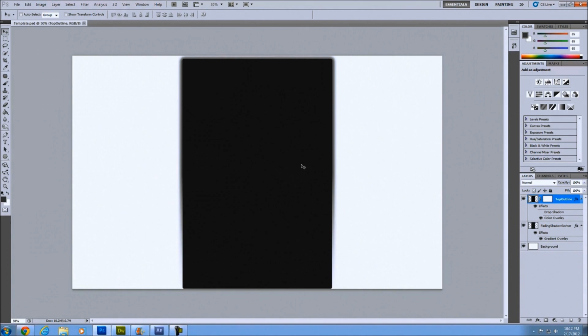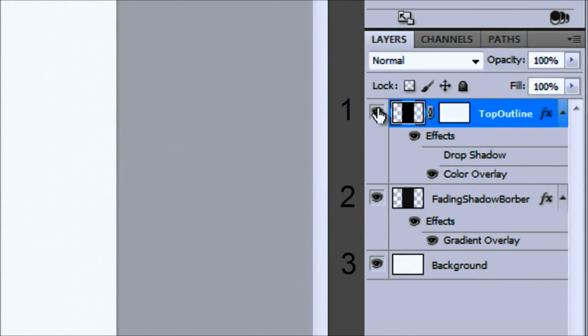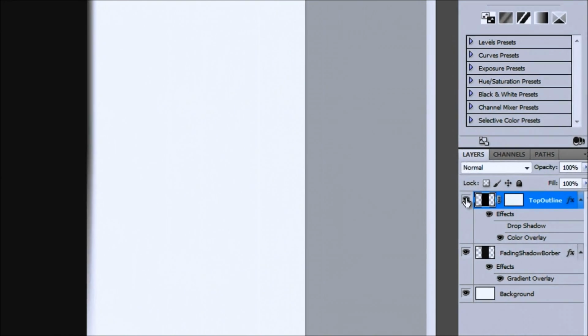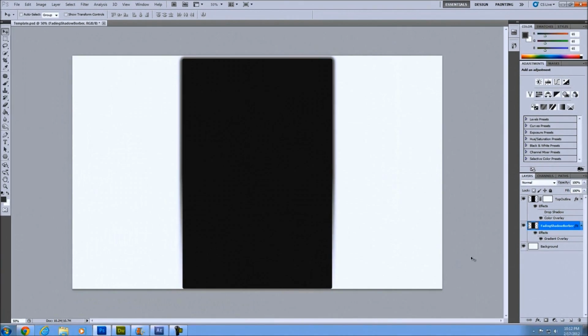Alright, now that we have our template open, you'll notice it has 3 separate layers. The first one is just to maintain a constant color going all the way across. The second one has the shadows in the background, and the reason it fades out to white is because a lot of times on your new YouTube channel, if you click on maybe the videos link, you'll notice the page goes longer, and I just like it all to fade out to the one same color. And then the final piece of this template is the background.